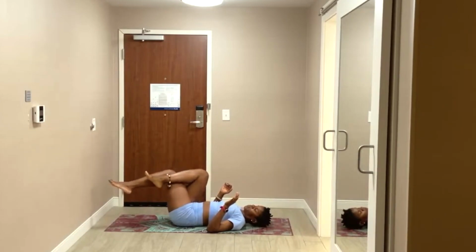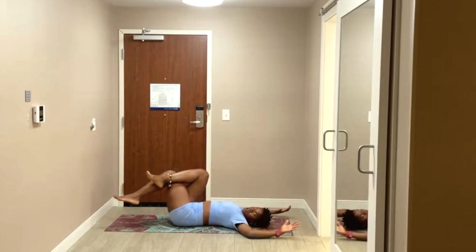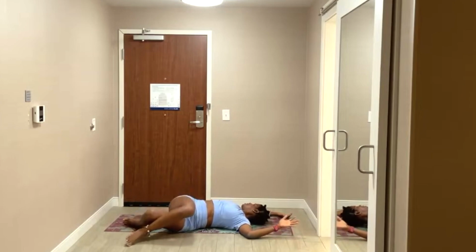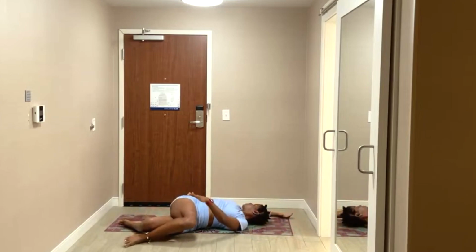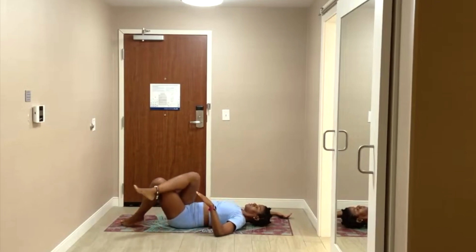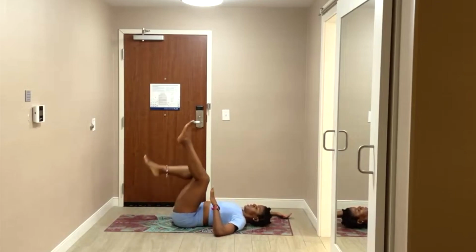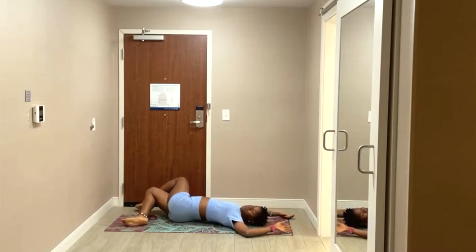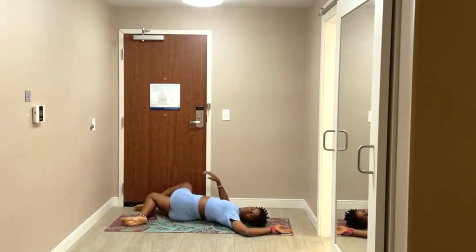Cross the right leg over left. Open the hands in calf kiss. We drop the legs over to the left and gaze is towards the right. All right, bring the gaze back up, legs back up, and left over right. All right, we're going to cross. Look to the left and release.